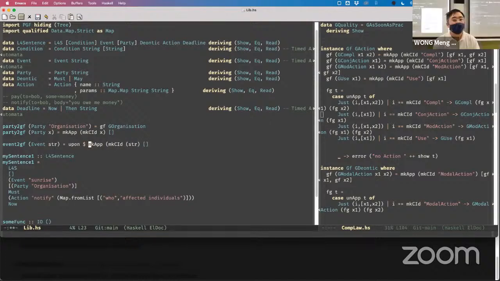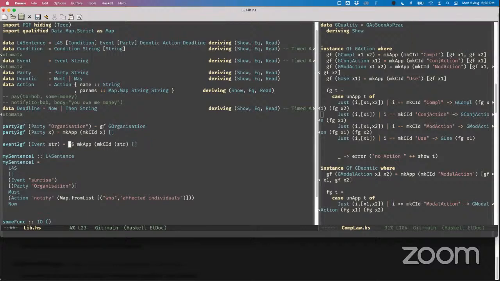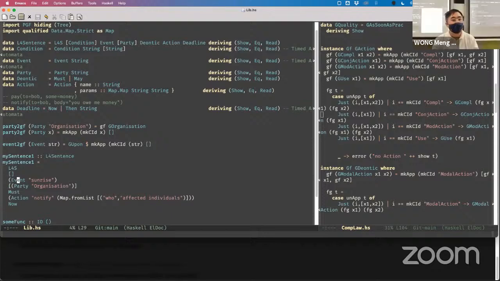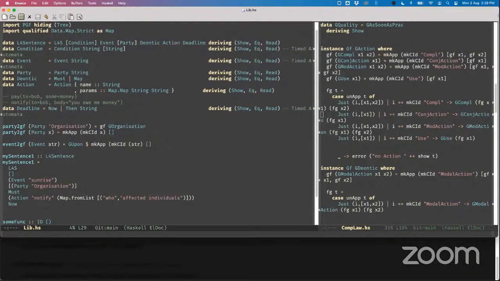Can you try that? Would this work? Right now the only event is, yeah, exactly. That would work. Shall I add upon? Yeah, this way we can say sunrise, sunset, liquidity event. Okay, sure. Let me add that.